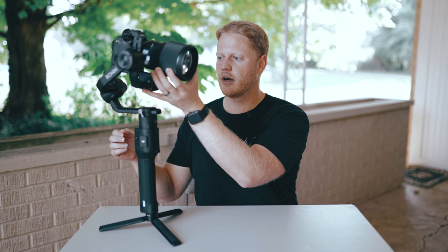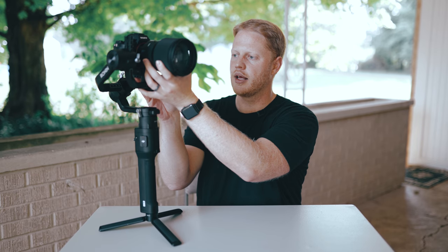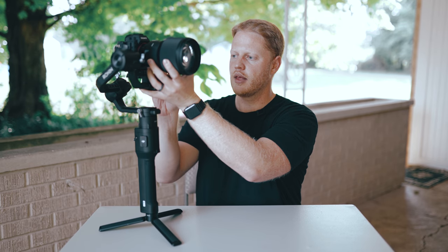But let's say, and I don't have any other lenses out here with me, but let's say I put a lens on that wasn't quite as heavy as this, and so I needed to balance my camera forward even more. I can do that, and I don't have to rebalance the gimbal. So let me turn my motors off. Okay, they're off. And I'm just simply gonna slide this forward a little bit. Okay? And so it's out of balance. You can see it's got a lot of weight on the front there.